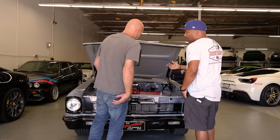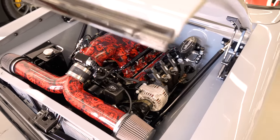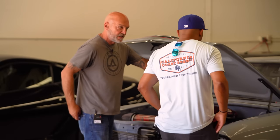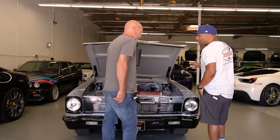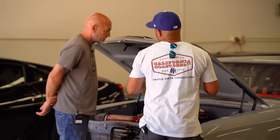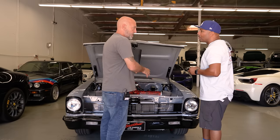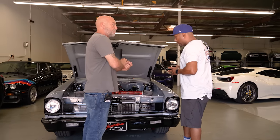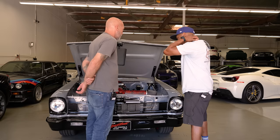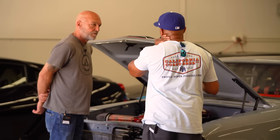It's all Holly stuff — Holly EFI, Terminator controller, trans controller, all Holly. For brakes, I see a Wilwood master — so it is boosted? It's actually a manual setup — same as the white car, no electronics. Manual brakes have gotten a bad rap because when not set up properly you're really having to put a lot of foot in it and still not getting big stopping power. When valved properly and the mechanicals are right on the pedals, you get your braking where you need it. Straight out of the shop, no adjustments, and we've had no issues with the car.